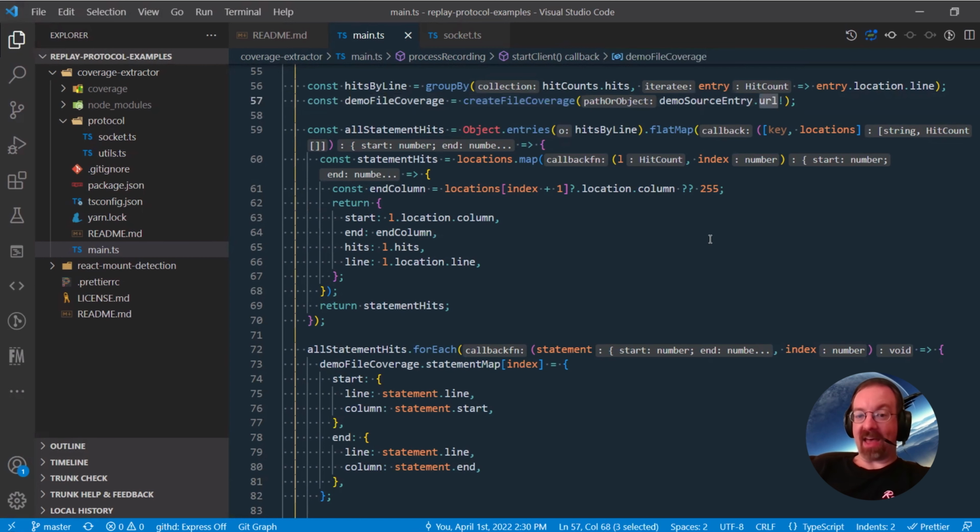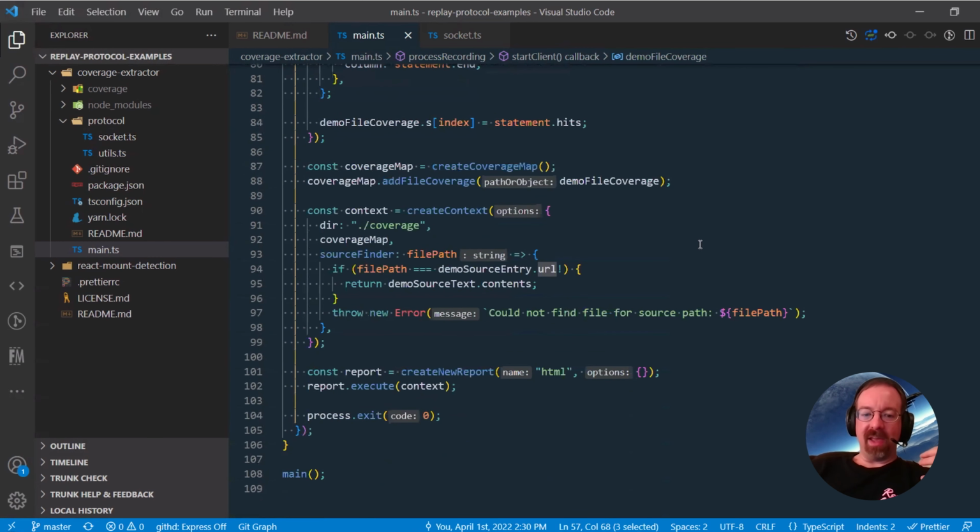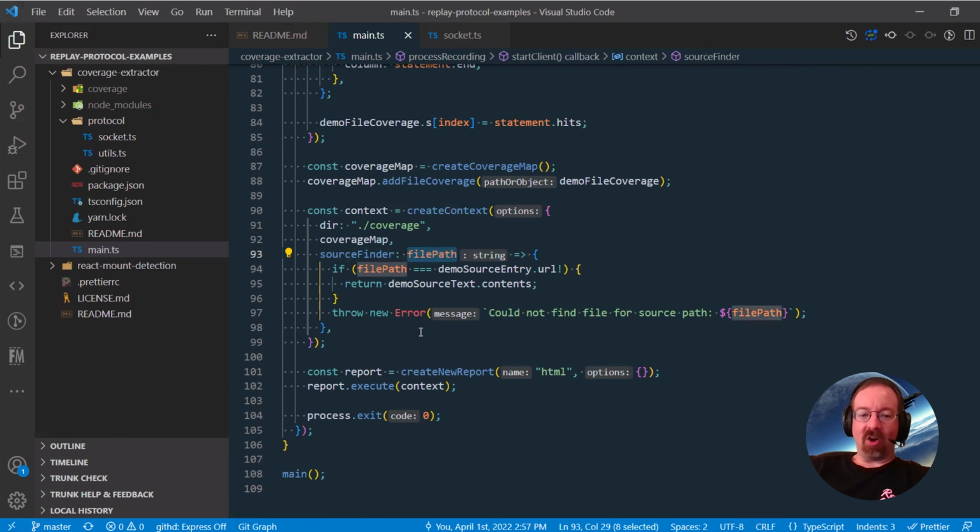This is not a path on disk. And so the problem is when we get down to here and Istanbul is trying to create coverage, by default, it's going to look on disk so it can open the file and read the source contents. Well, there is no file on disk. This only exists out in the cloud. So I had to provide a callback. So when it says, hey, do you know what the source contents for file X looks like? I can actually say, oh, yes, I conveniently have that right here. You don't have to go read it off disk. Basically consider this like a virtual file system in effect.